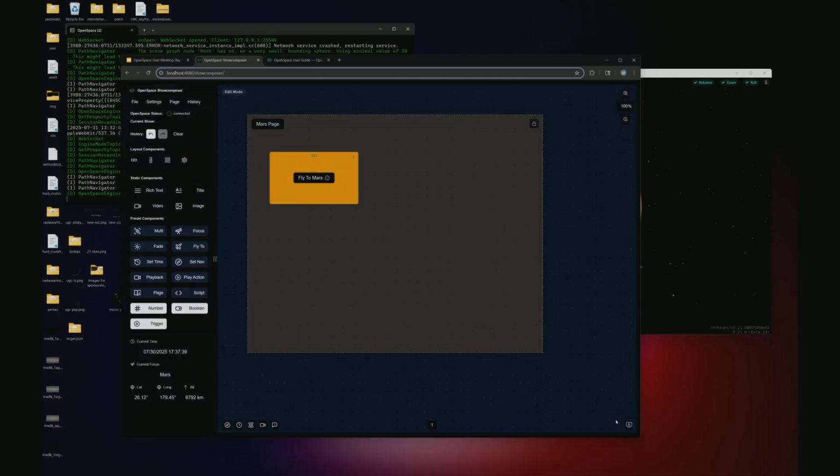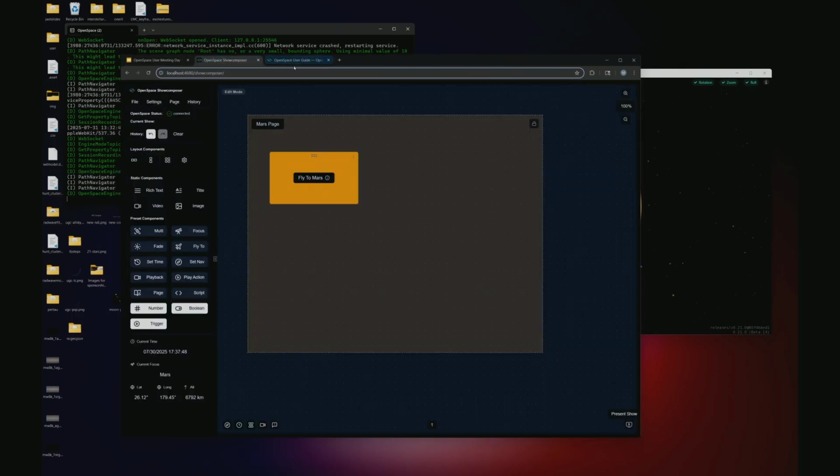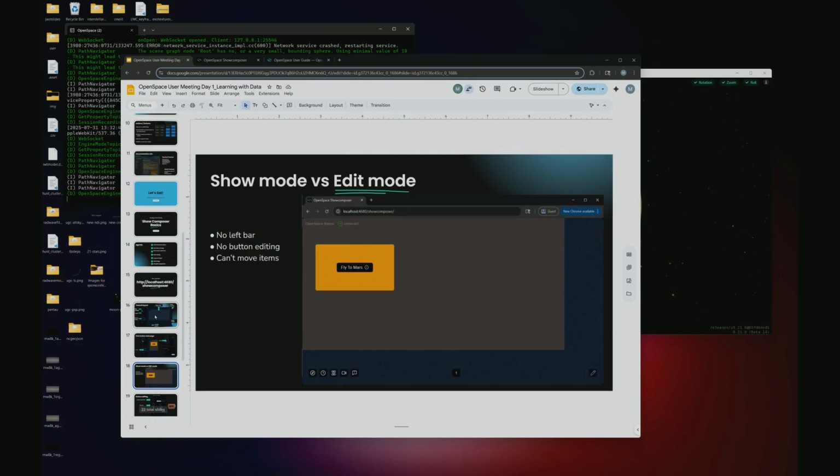Awesome. Okay, so we've got our page, we've got our show, but obviously one button that flies to Mars is not a show. We could have just done that with our airplane that we have in our normal menus. So, before I go on, does anyone have any question about making that button and switching into the show mode? Okay.